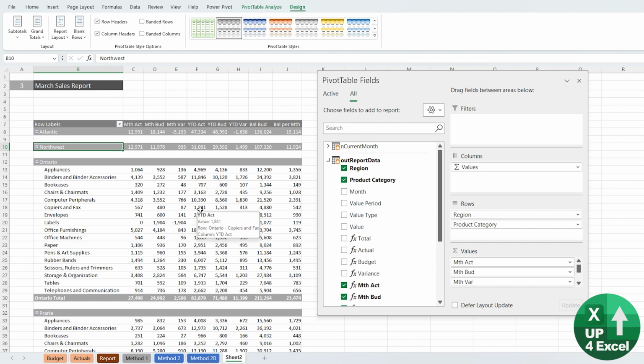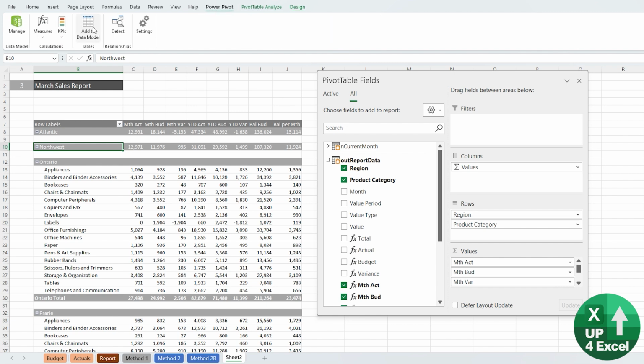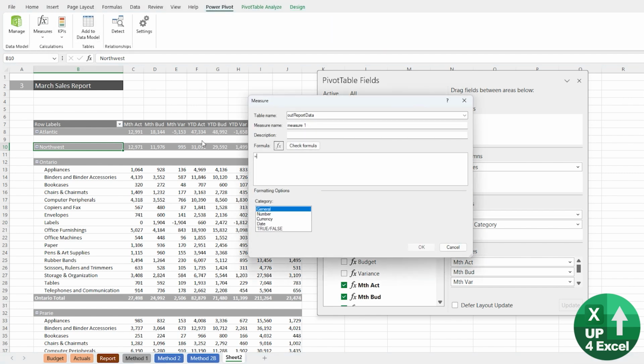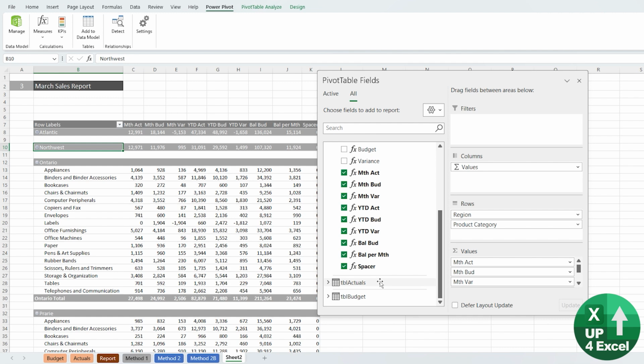One kind of hack, if you like, that I like to do is introduce a new measure, which is actually just a blank column. And then we can insert some sort of breakup columns in these reports. And so the easy way to do that is if we go back to Power Pivot and do new measure, and this one, if we just call it spacer and we just make it equal to 0, right? No decimal places if we like. So we now have something called spacer, and it's put it at the end here.